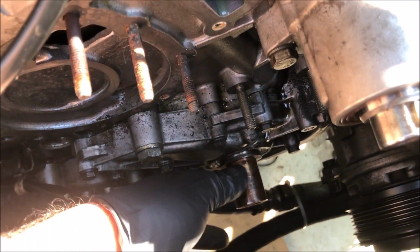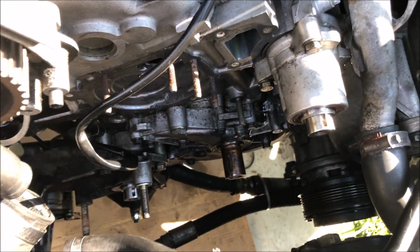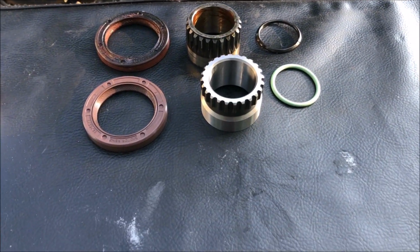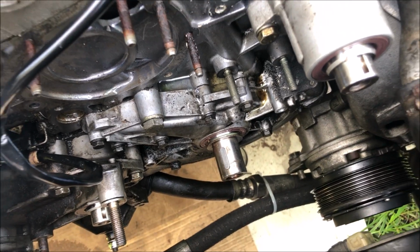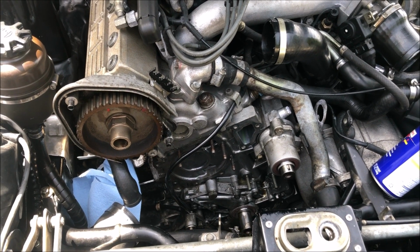Now that that's done, I can finally get in there and replace the front main seal. I have everything out now, so next I'll clean up the crankshaft and install the new seals. Alright, the front end is all sealed up now, so next I'll get the water pump on so we can get these belts back on.